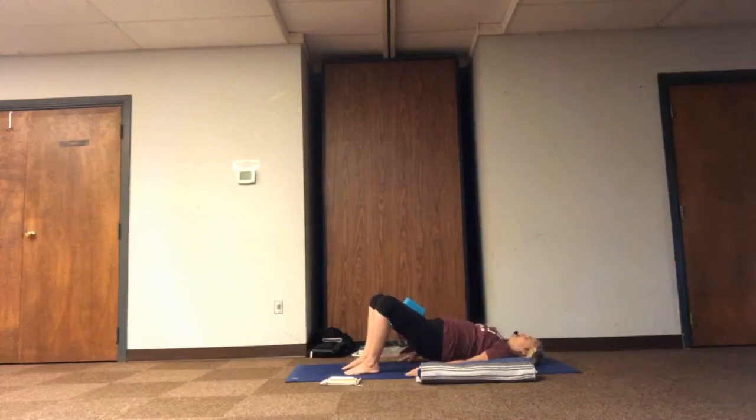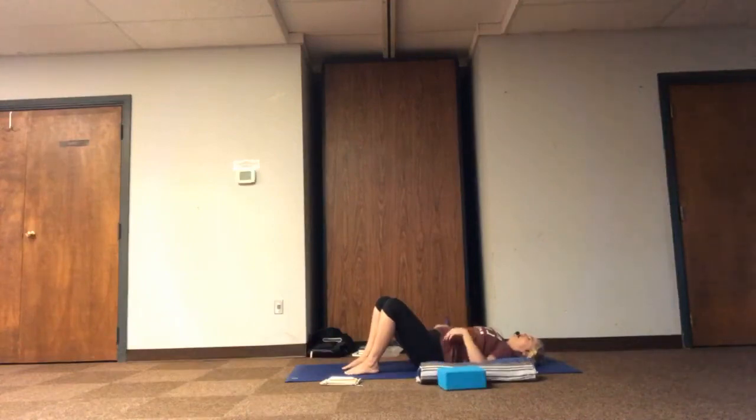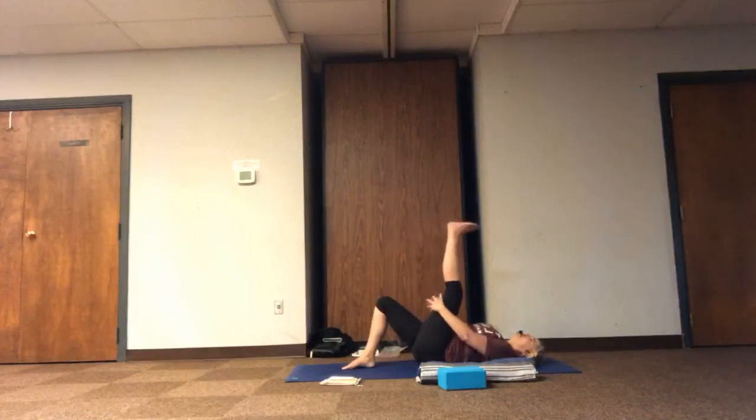And anytime maybe we release the tailbone to the ground, if we've used a block or a blanket or a towel, we can rest it to the side. Feeling the right toes reaching up to the sky, hands on the right leg if that's available. If not, hands can rest on the ground. We can circle the toes on the ceiling. And then maybe trade the direction of those toe ankle circles.